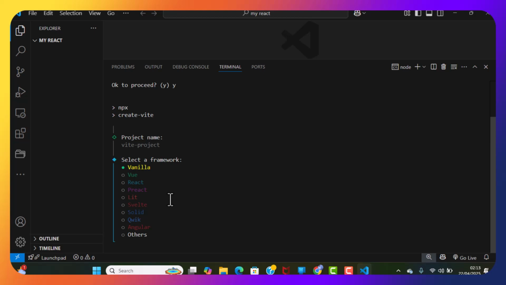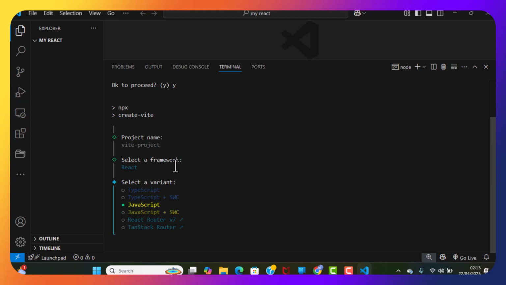Then it will ask you some bunch of other questions. Select a framework. So we can use the arrow key on your keyboard to select React. Press enter, and it's going to ask you to select a variant. We're going to select JavaScript.